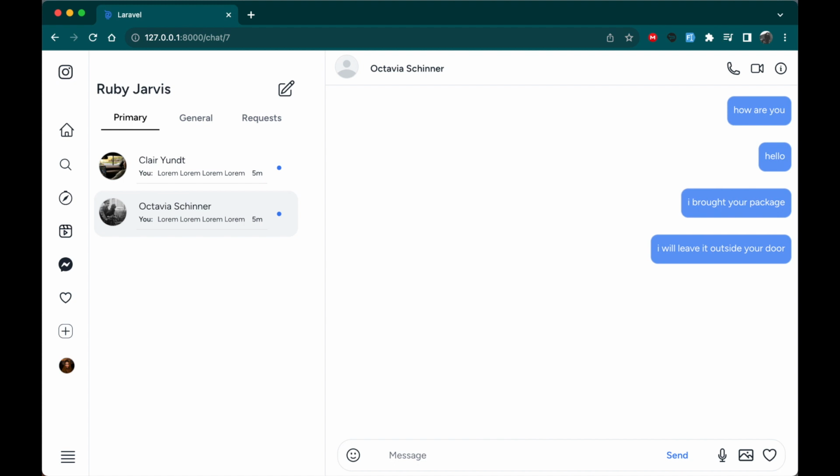It's been sent, but since we have not yet activated the live update, if I refresh the page, you can see that it's being loaded right here. All right, this is good. But now, if you can see in the chat list, it's not really showing dynamic messages. It's still showing the dummy messages, lorem ipsum. Let's go ahead and activate our created messages in our chat list.